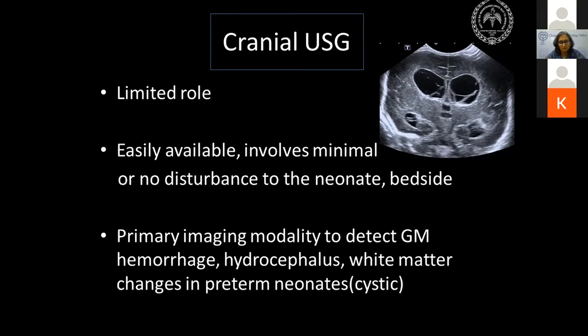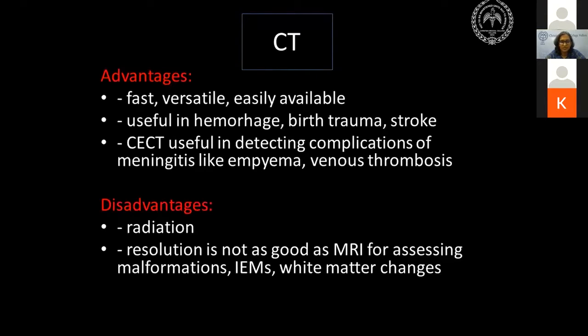Now CT, as Dr. Manisha had mentioned earlier, has a number of advantages: it's easily available, very fast and versatile, and can be useful in hemorrhage, birth trauma, and stroke, and in detecting various complications of meningitis like empyema and venous thrombosis. But in the neonate, especially in the setting of neonatal encephalopathy, it has a very limited role. The main disadvantages are the radiation involved and that the resolution is not as good as MRI for assessing malformations, inborn errors of metabolism, and white matter changes.